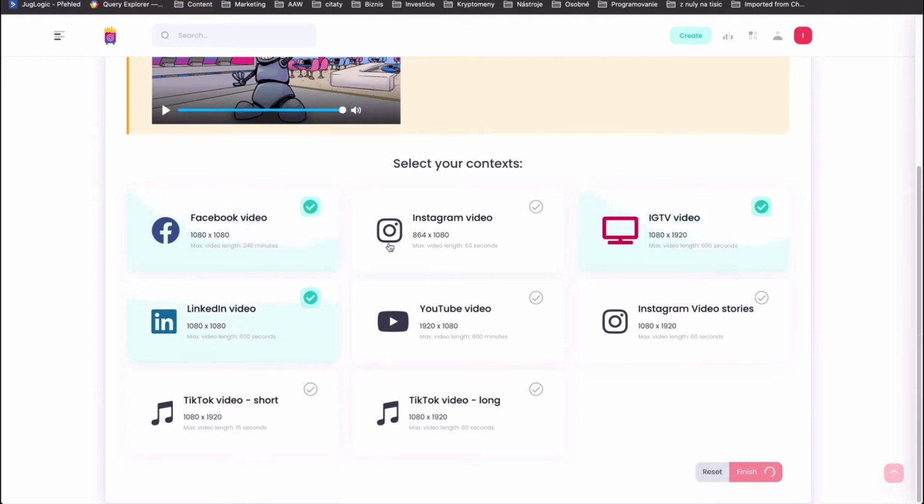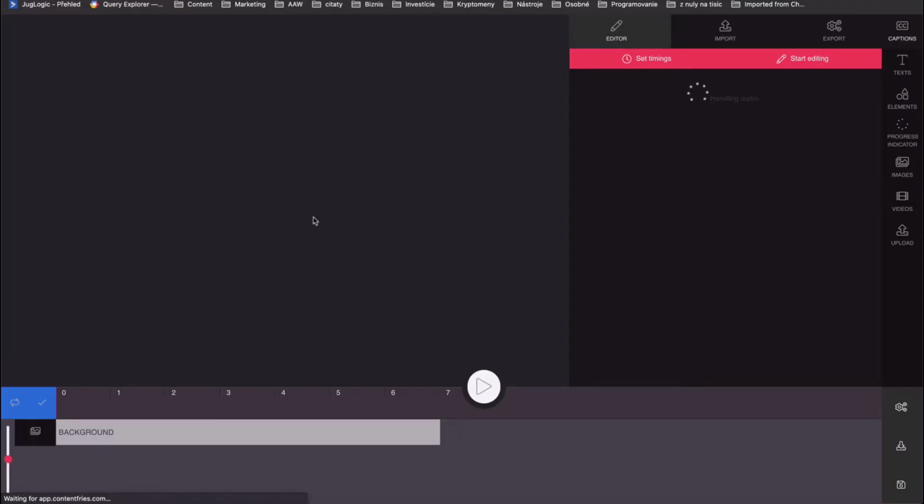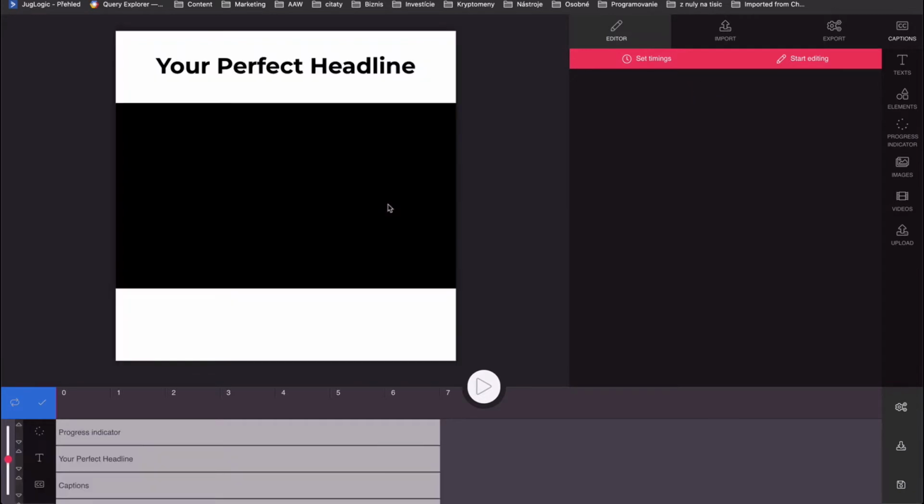I don't need to choose any of the context. If I click finish without selecting any of the context, I can finish it and it will create a blank context for me. But this is something helpful, and you can switch your contexts back and forth as you like.